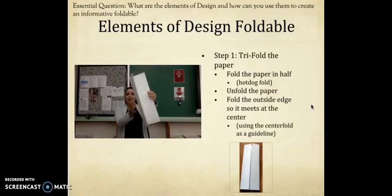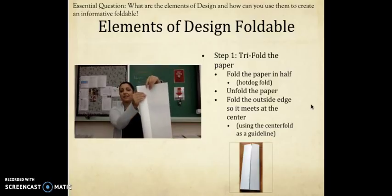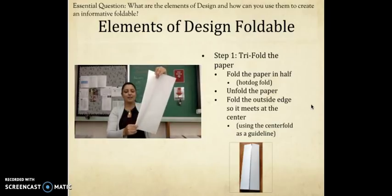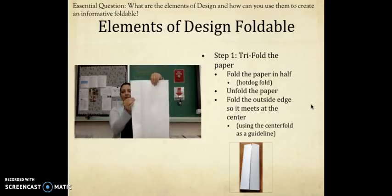Alright, once you have that, then what you're going to do is unfold this, and you're going to take this corner here and line it up with that center crease there. So we're just going to use that center crease as our guideline. And we're going to go down and neatly fold this along that line there. So I'm going to fold this. So now I have this nice flap here.